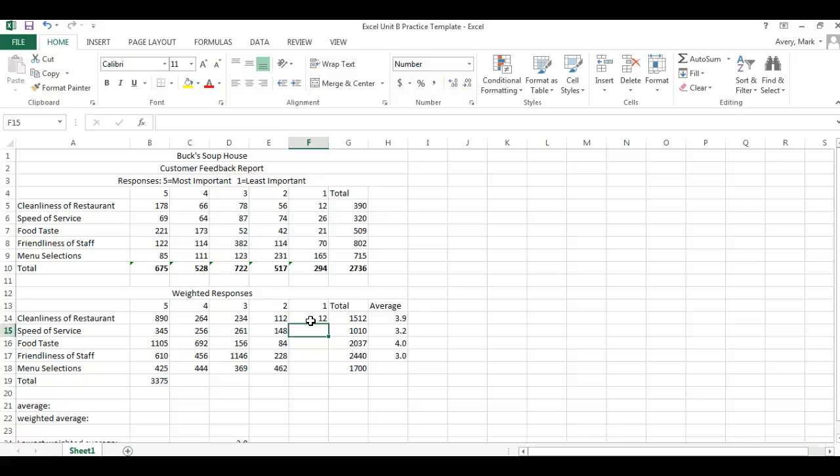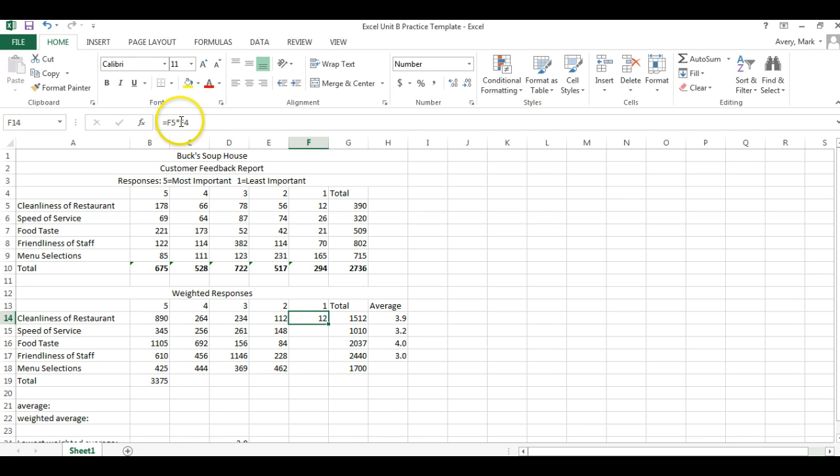But step 5 still has something else. It says use a relative reference to the cell F5 and an absolute reference to F4. Let's go back to where our formula is. See, it's right here in F14, but we go up here to where our formula bar is. Don't worry about the relative reference. It's written as a relative reference, F5 is. But notice it says an absolute F4.